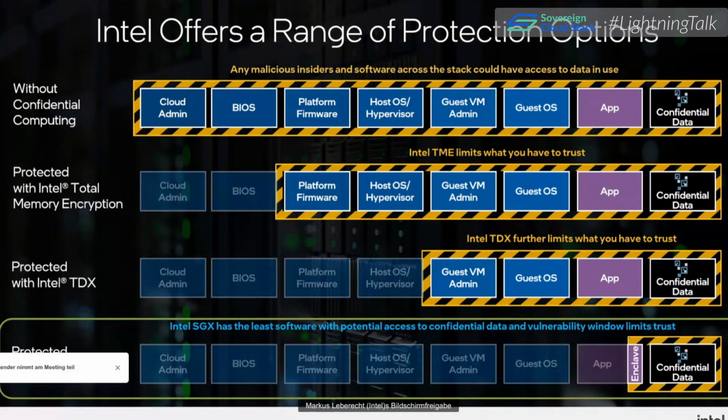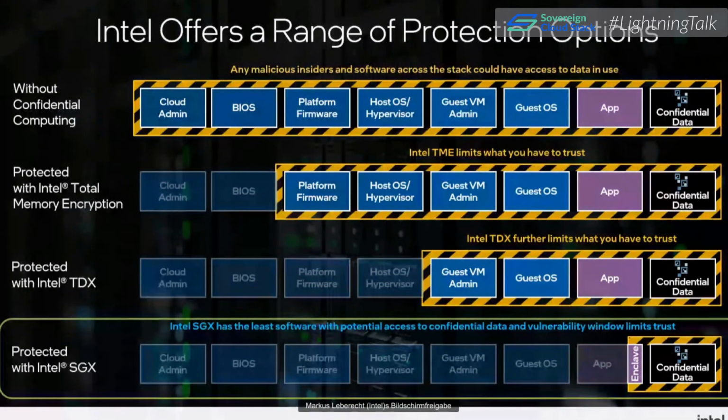Lastly, with SGX being a process-oriented TEE, that means there's no operating system, no virtual machine inside the enclave. It offers the smallest possible trust boundary, making it easier to keep attack surfaces small and focus development work on the security critical parts of the application. So in that respect, it's kind of a shrink-wrapped trust boundary around your most critical parts.